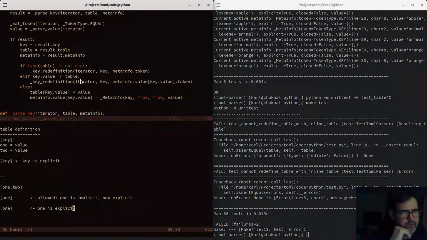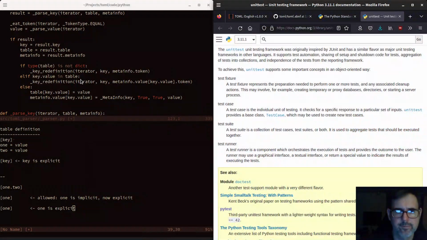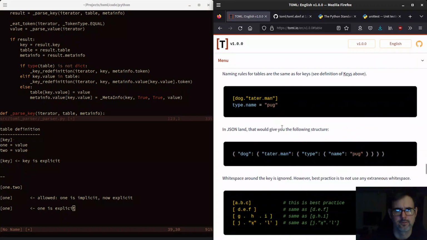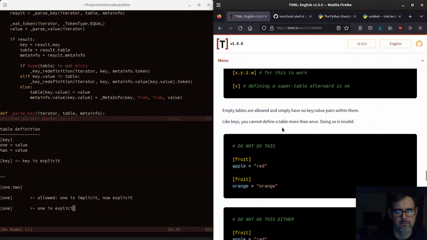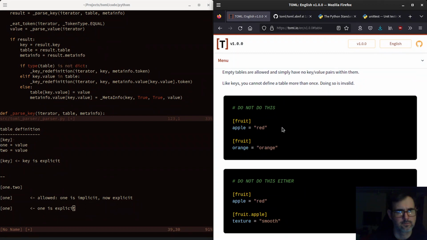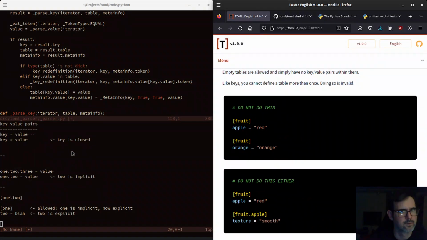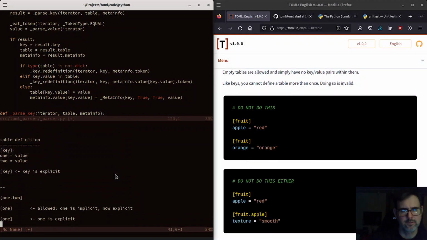We also have, now what was the other case here? So yeah, key is explicit.